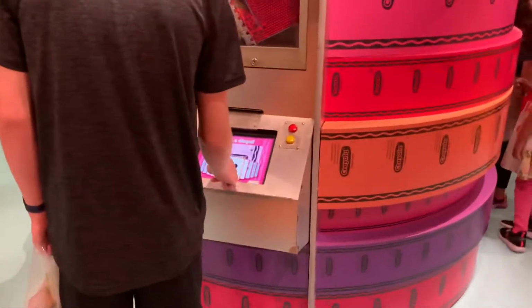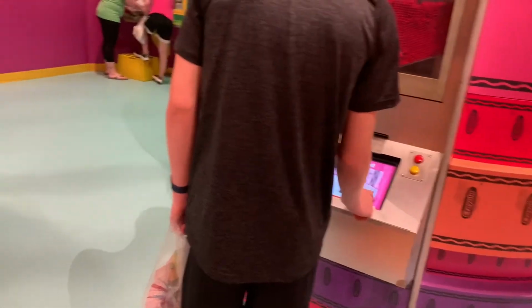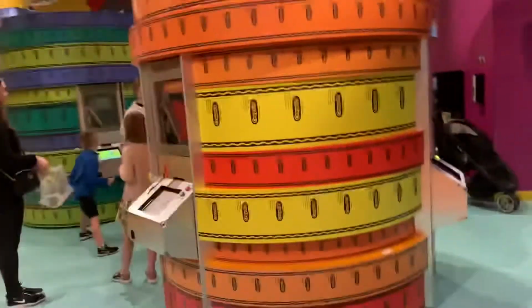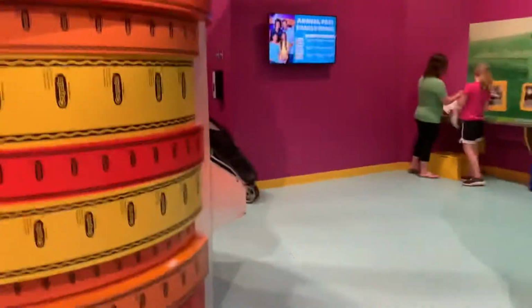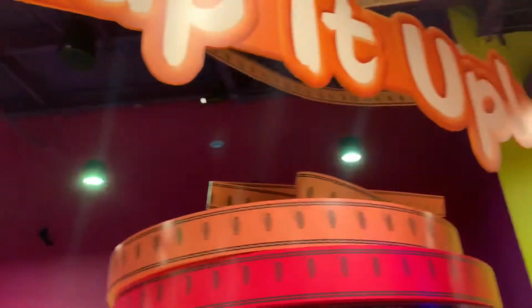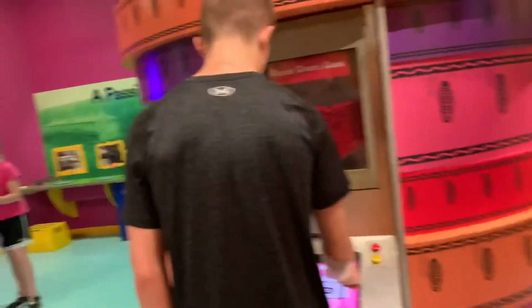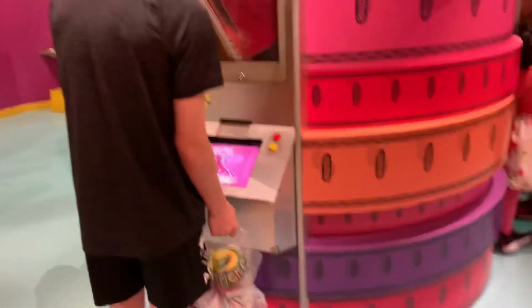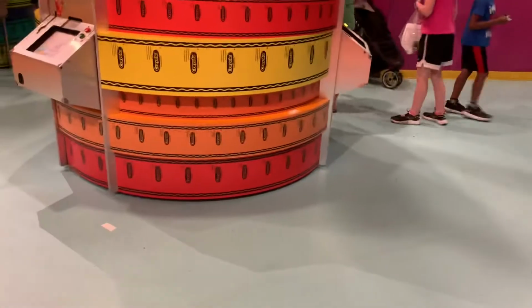Oh, this is orange. Oh, look. Here's a red right here, too. Which red do you like? This red, dazzle rose, or do you like the other color? Oh, you want a dazzle rose? All right, well, we got to get in line. Right here, Serena, we got to get in line. We're going to make your crayon.